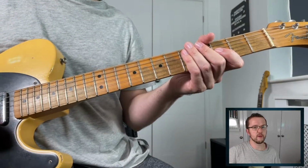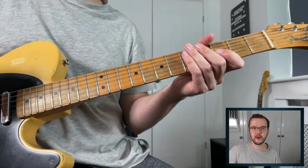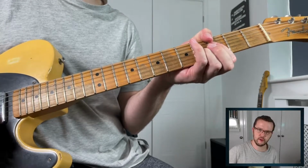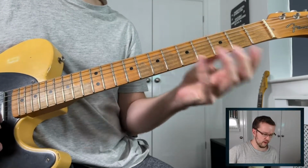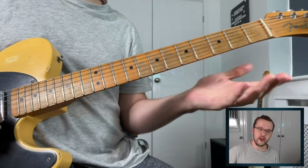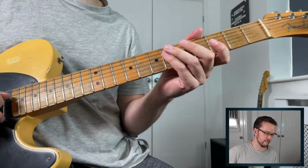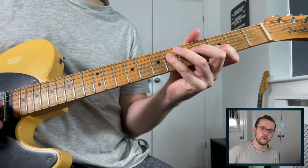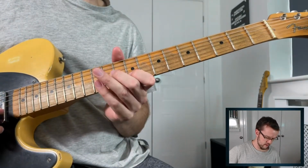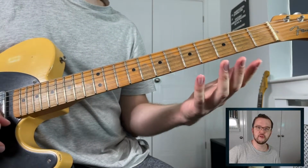The other way is by using a system of cells. So if we go back once again to the diminished 7 arpeggio, then let's look at this over a dominant 7 flat 9 chord. So if we use this shape right here, we're starting on the flat 9, going to the 3rd, going to the 5th, and then the flattened 7th. And if we move that up in minor thirds, that gives us 4 positions on the entire guitar neck.